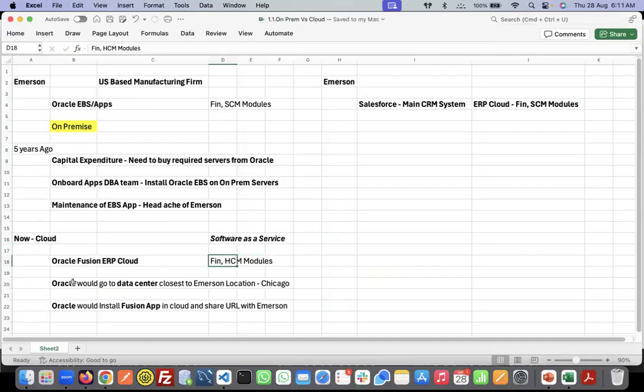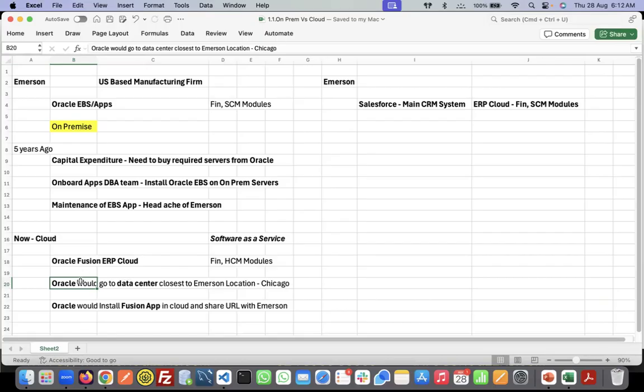Now, what Oracle would do, Oracle has data centers all around the globe. In fact, it has a data center even in Hyderabad also. And Oracle would go to the data center closest to Emerson's location, guys. And let's say Emerson is based out of Chicago, it would go to a Chicago data center. And what exactly do data centers mean? You have thousands of servers wired up, and all the setup is in place.